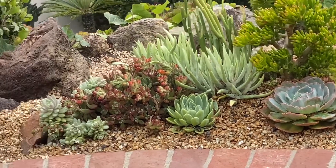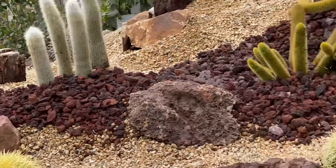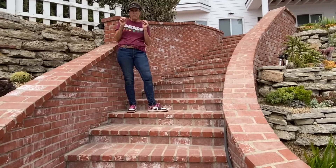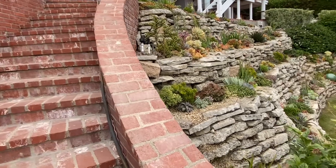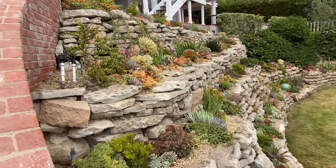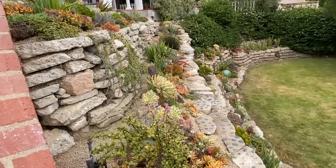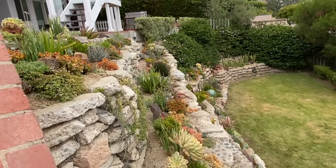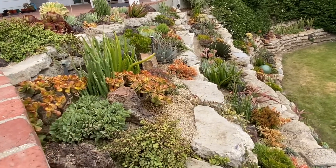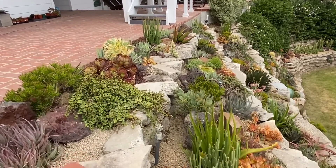All right. Next up, we're going to go home and take a couple days off. Then we'll be in Poway doing a small installation for a brand new client — just a tiny little phase one of what will be a multi-phase project. And then the week after next, we will be in Culver City in Los Angeles on another front yard and parking strip installation. After that, Greg and I are going to take some R&R up at our property in Northern California — up at the ranch for about a month through the summer, assuming it's not on fire. If the air quality is too poor, we'll cut the trip short and come back home.